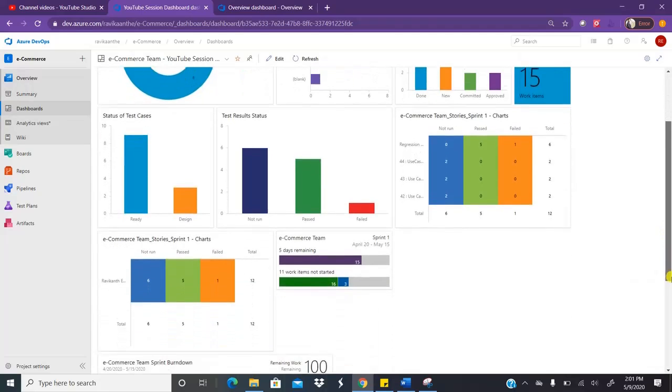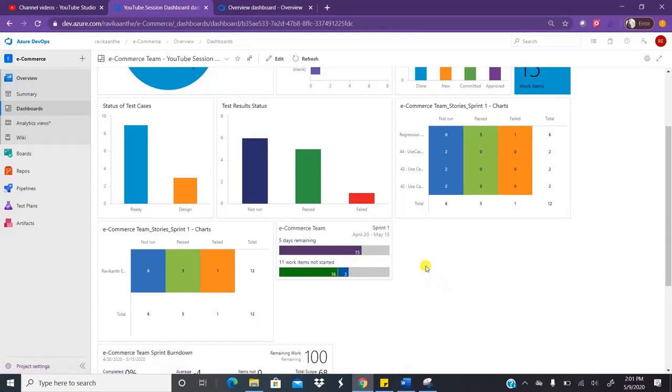What do you mean by the sprint overview chart? My sprint is up to 15th May, which means I have 5 days remaining and 15 days are over. I have 11 work items not started, 16 work items completed, and 3 in progress.